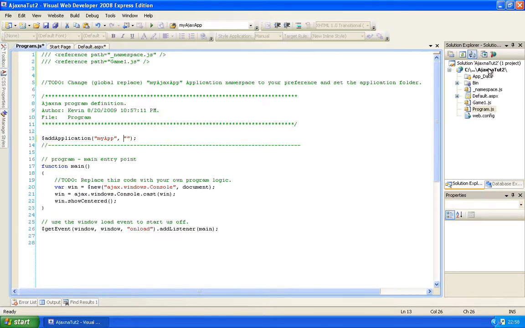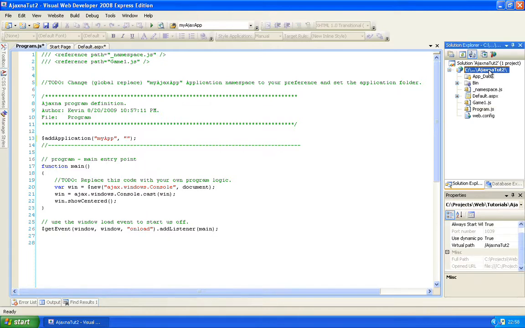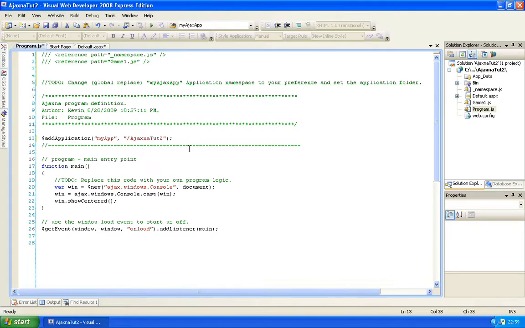But strictly speaking, this particular website is in a subfolder called /AjaxnaTut2. So if we wanted to specify an absolute path, then we would do so here. So that's more technically correct. Passing in the blank string just happened to work because of the way that we're doing this in this little tutorial.